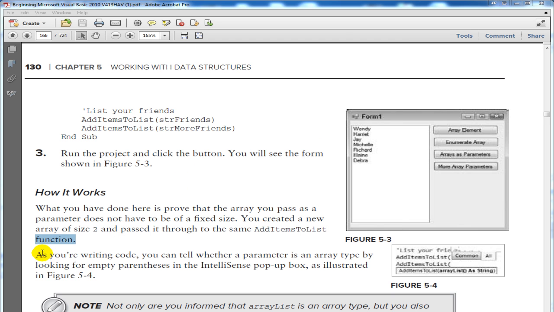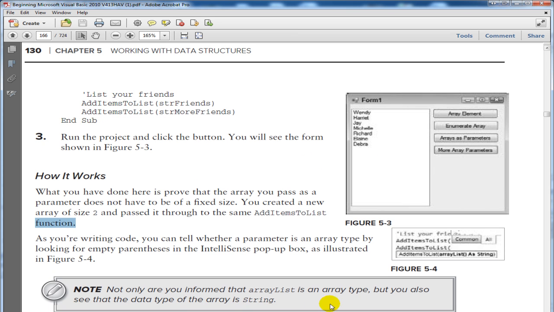As you're writing the code, you can tell whether a parameter is an array type by looking for empty parentheses in the IntelliSense pop-up box. So they mean when you start typing, or if you just pass the mouse over it, it should come up.